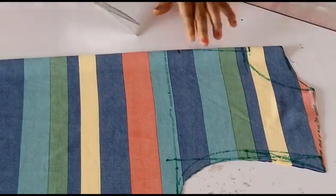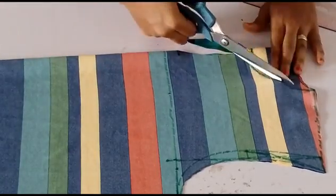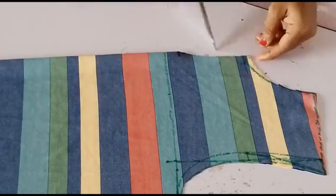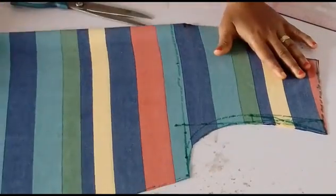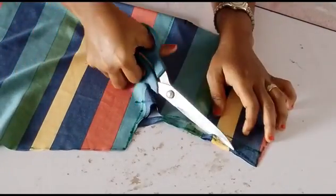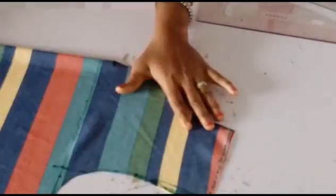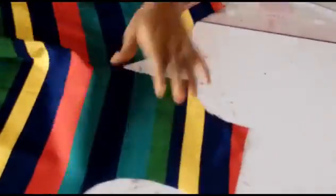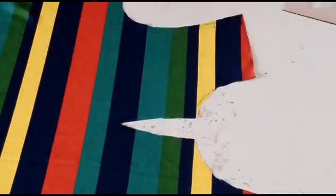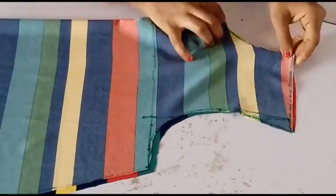Then connect it as a V-shape connecting to that half inch I went up with, and cut it out using my scissors. I'll extend this now to the whole neckline and reshape this neckline area. After shaping, I'll cut out the armhole for the front bodice. Then I'll open it wide for you to see what we've done so far — you can see how beautiful this is looking. You can make yours deeper or wider depending on your preference.